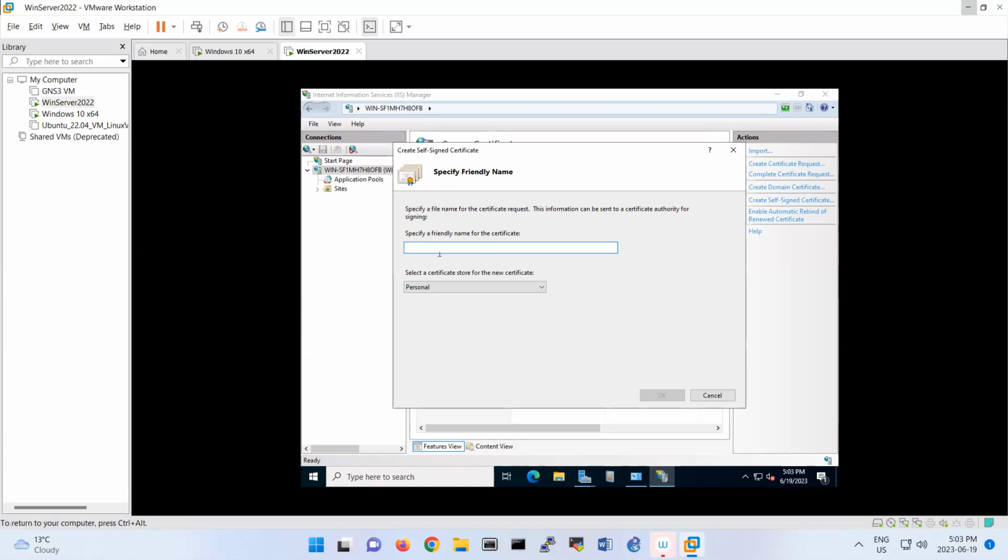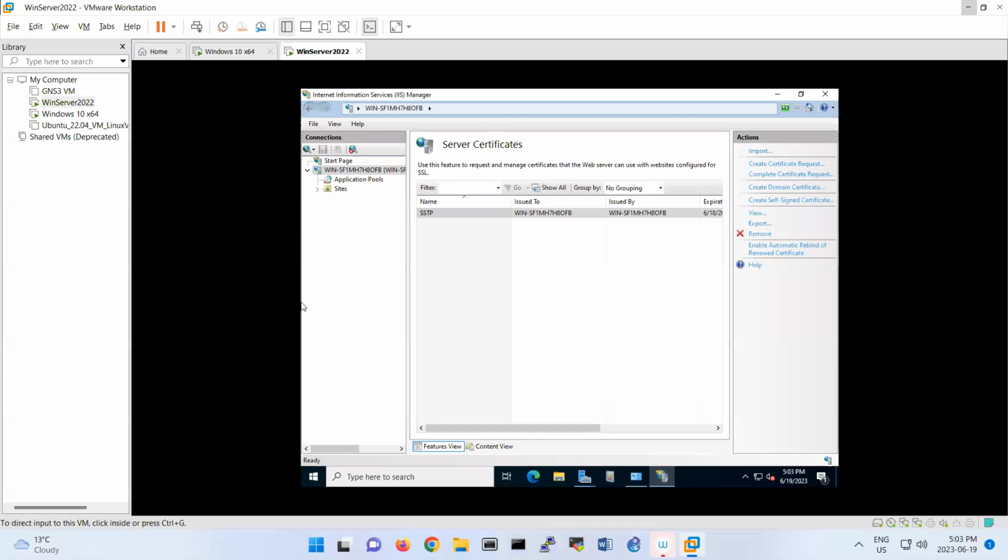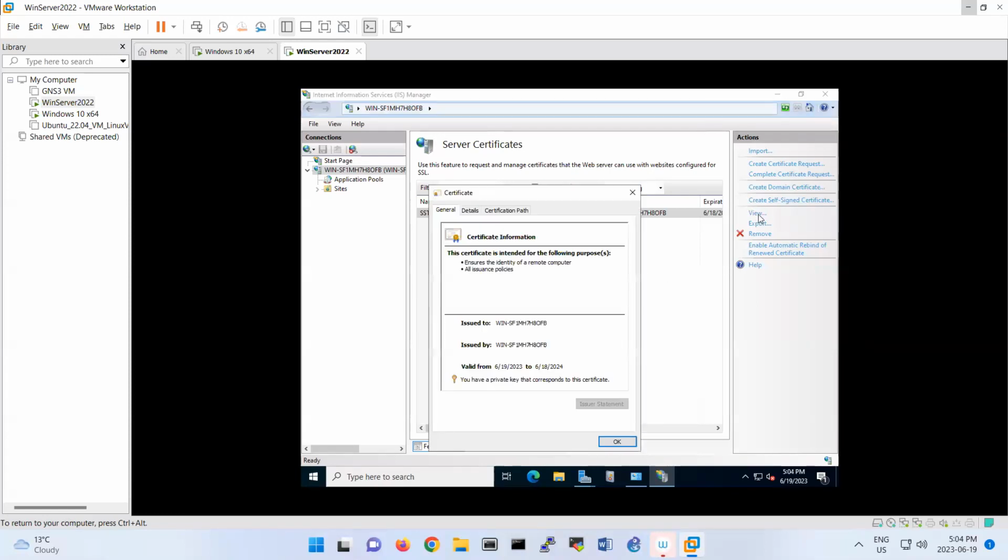So if you have a certificate from the previous session, you can use that one. So probably you have it. SSTP, I put that one is SSTP. Then this is your certificate that you're creating for this step. So to view that certificate, you can click on view. You see that? That's your certificate that you have here issued.